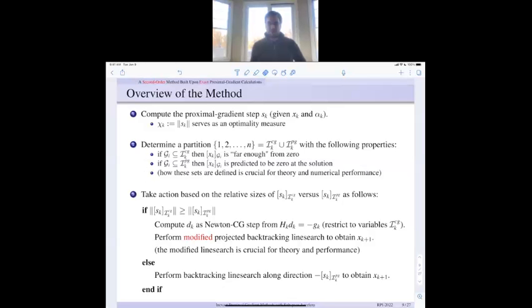And the way we choose which one to try to make progress in, which set of variables, is we look at our proximal gradient step, okay, that's SK here, and we look at it relative to the two different sets that we've defined up above. These are the ones that are predicted to be zero and non-zero. So if this inequality holds here, this is saying that the size of our step in our space of predicted to be non-zero variables is relatively large. So that measure of optimality is relatively large compared to these variables. So what do we do in that case? Well, we optimize over these variables that are being predicted to be non-zero.